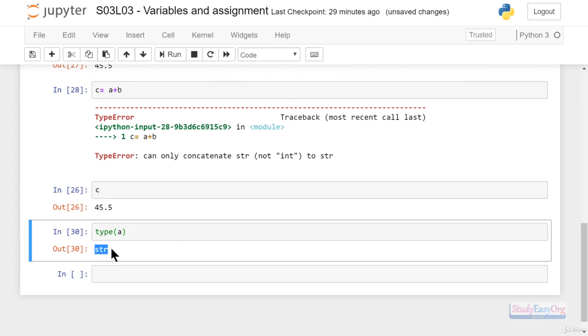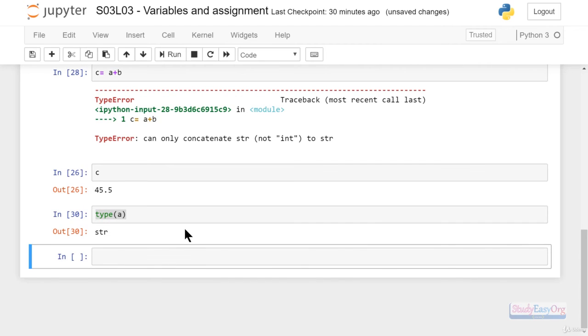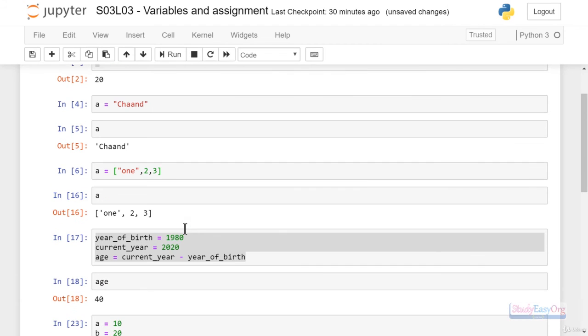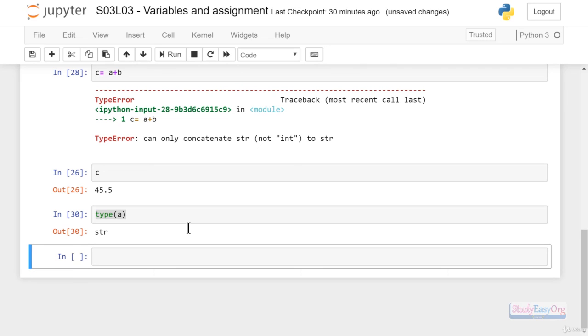Now these names, may it be str, may it be int, these are like keywords, and using these keywords, Python will let us know what the exact data type of the variable is. Now how to create a method is something which we will see later down the line, but this is the method type.